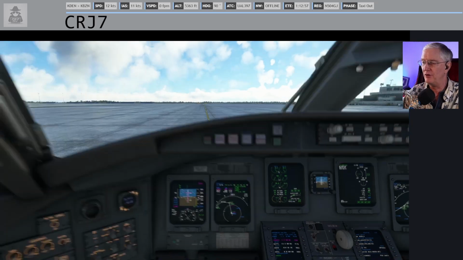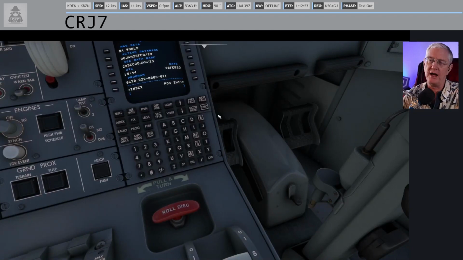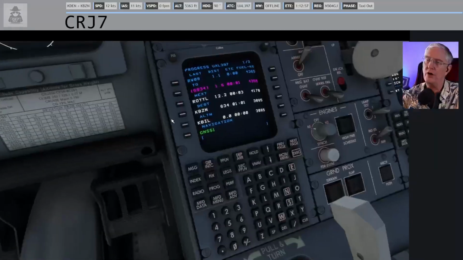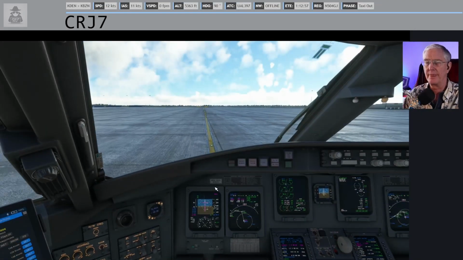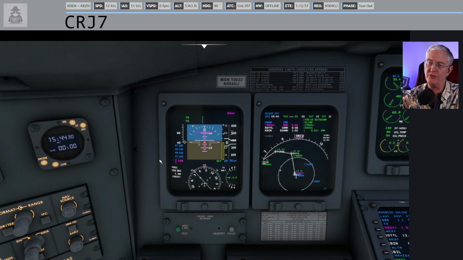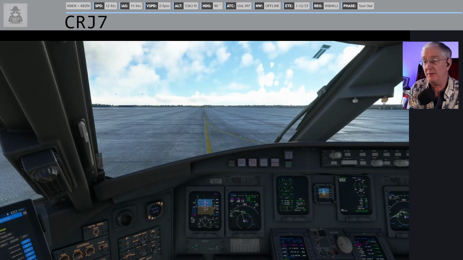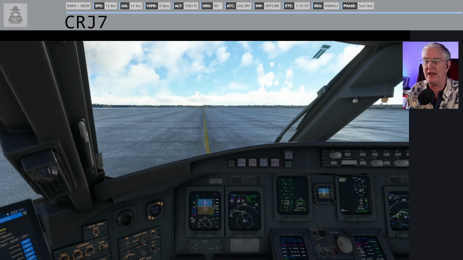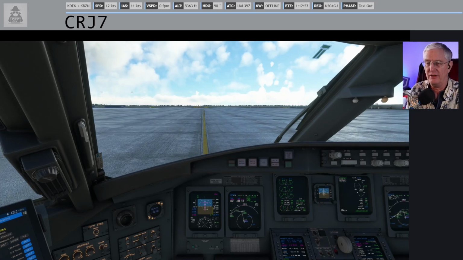Now we just have to do the long taxi here in Denver. What I'll usually do is come over here. I will put this one on legs. I will put this one over on progress. And everything's good. This is set our V speeds over here in the speed tape, so we're good to go with that. One of the next things that I'm going to be doing with this airplane is going out onto the internet, and I'm going to do CRJ7 and checklist and PDF.